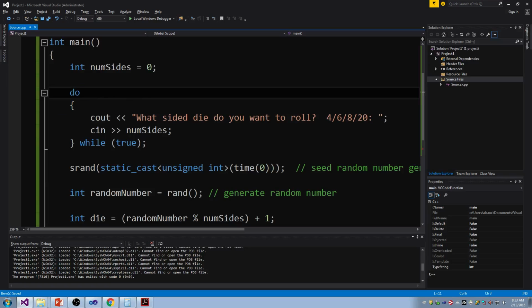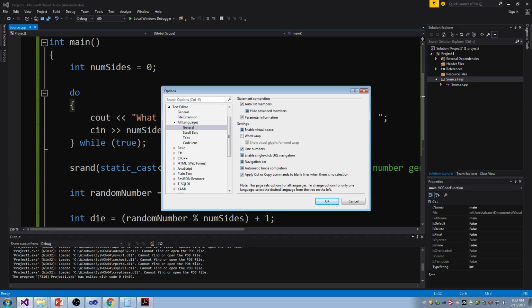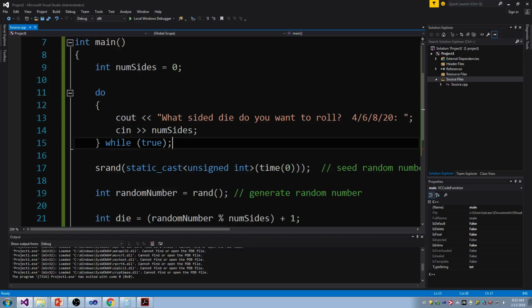So you guys remember what a do-while loop does, right? This thing will repeat. Let me turn on the line numbers here. A do-while loop is the same thing as a while loop. Only thing is you're guaranteed to run what's inside this block of code at least once.